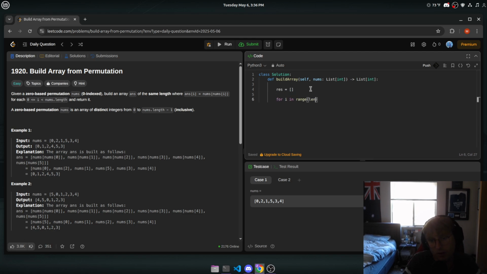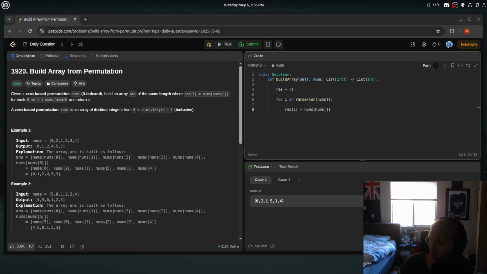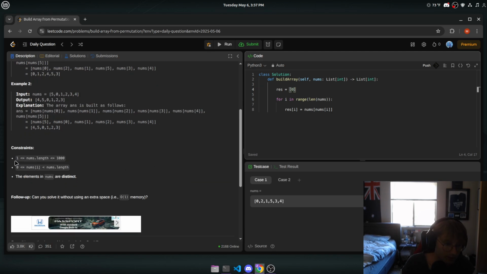Let's loop over the length of nums, right? res[i] is equal to nums of... Is the length always the same?